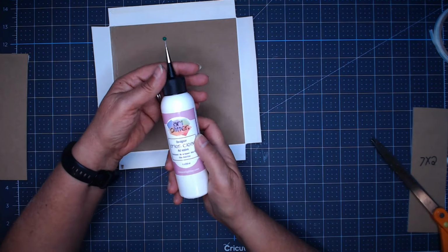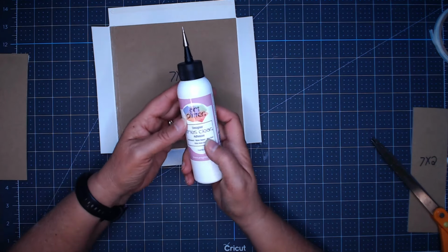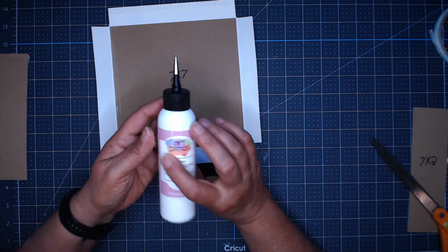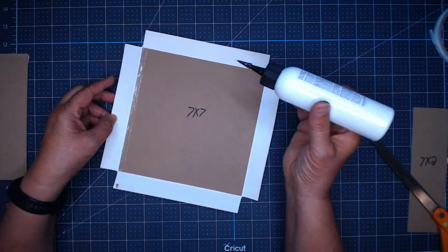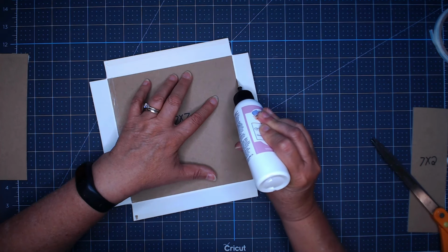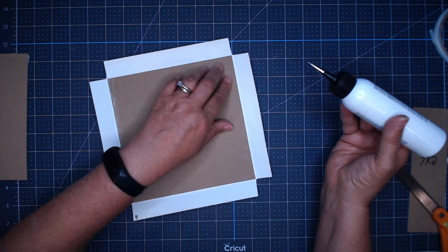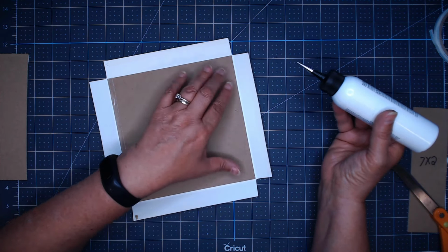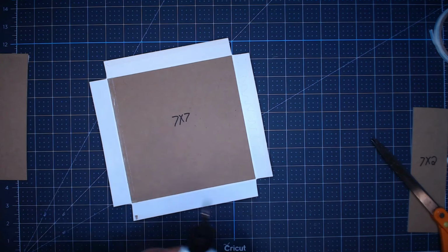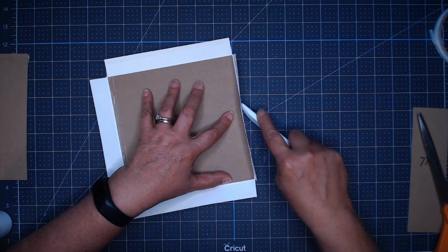And then I'm going to take my Designer Dries Clear Glue from the Art Glitter Institute, lovingly referred to as Art Glitter Glue, but there is no glitter in this glitter glue. It's just what we call it. So I'm going to take it and go against the edge of the chipboard. This will do two things. It will help soften up the paper fibers, so it's going to fold a little easier, and it also will adhere the very edge of the chipboard to the paper, and give you a really good look.